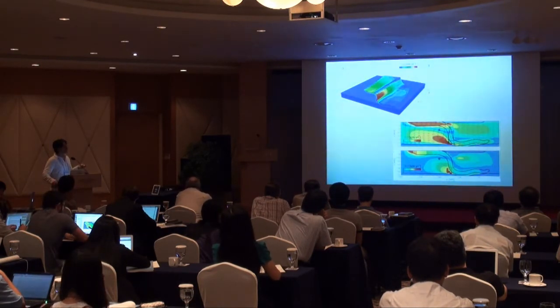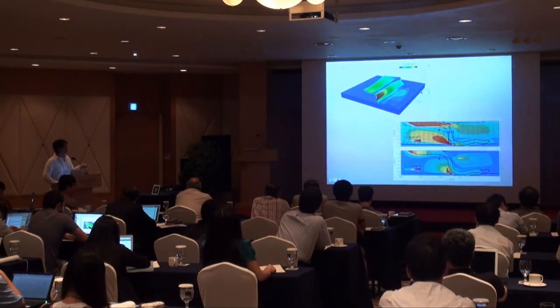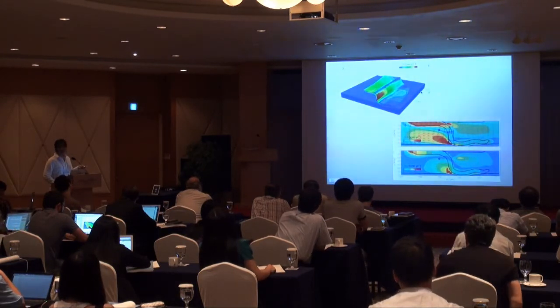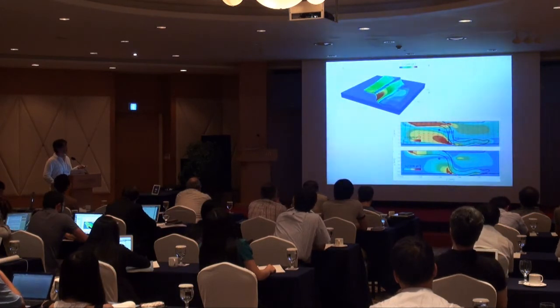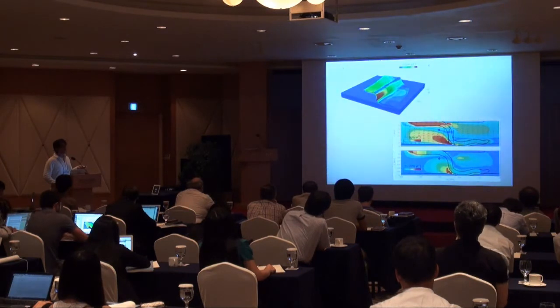So the slab goes down and rearranges the flow: a convection cell here, another convection cell in the front, in the mantle wedge. But if we have a look in this cross-section at the velocity that is trench parallel, so perpendicular to the plane of the screen, we see that this field is non-zero. There are some places where it is large.